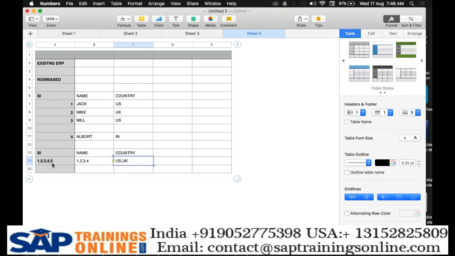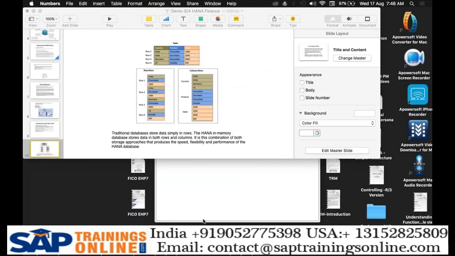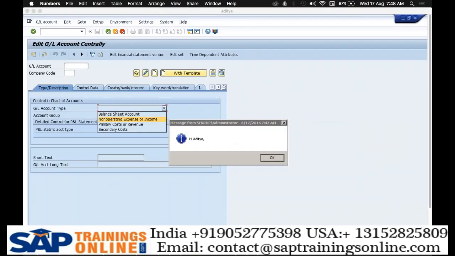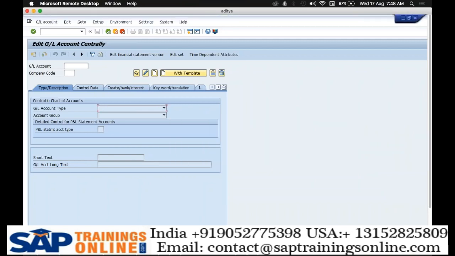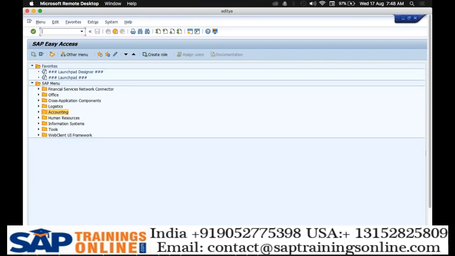So now if the system stores the information like this, you can save a lot of hard disk space from the central HANA database point of view. So that is the reason they have designed the central table, which is also known as the universal journal, in terms of column-based architecture. So now if you see in the system, here if you go here, we are saying that there is only one table.